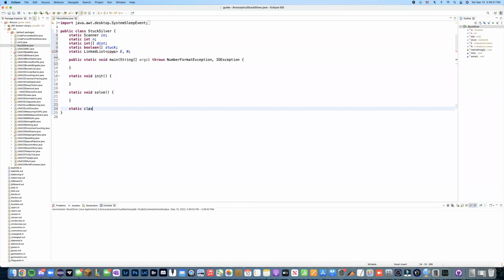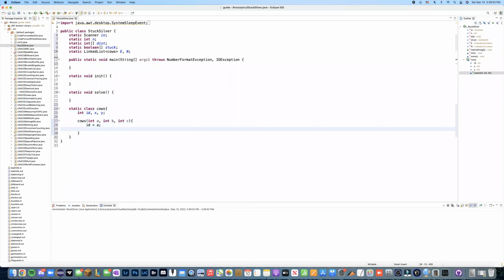Static class cows, int id, x and y. Cows, int a, int b, and int c. Order does matter, so please maintain that. x equals b, y equals c.